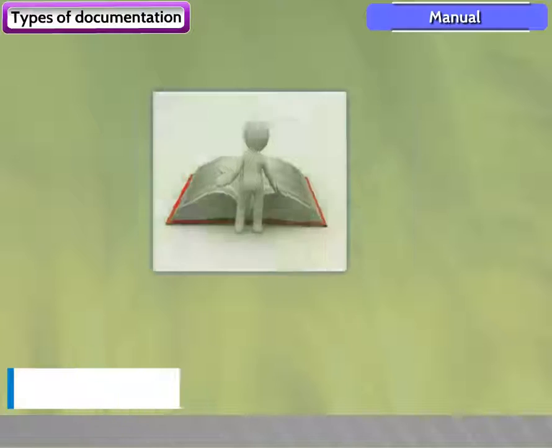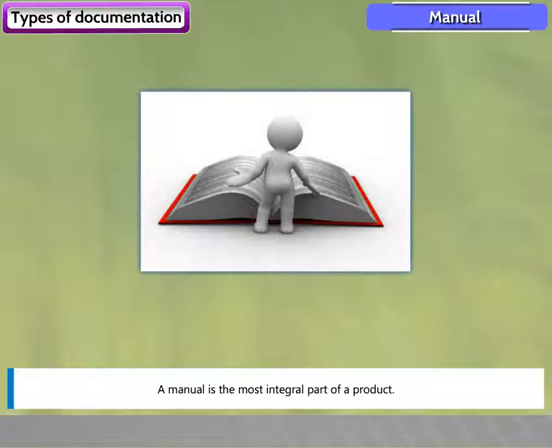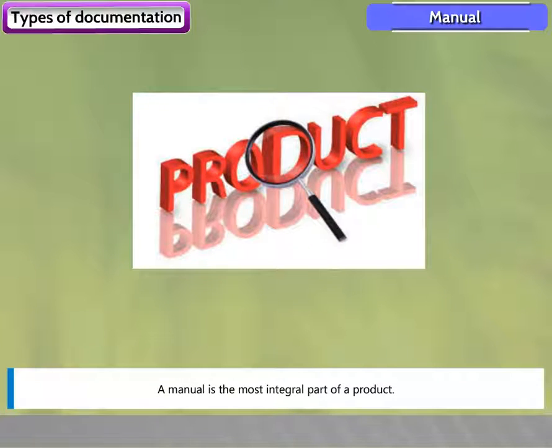Manual. A manual is the most integral part of a product.